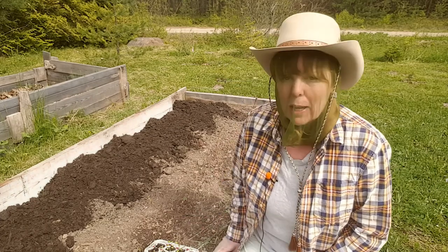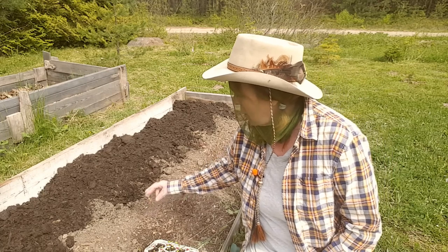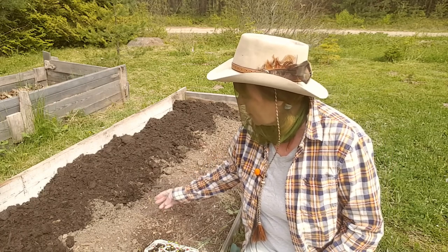So this is the bed where I planted my three raspberry canes. And so far they're starting to flower a little bit, if that's what you call it.